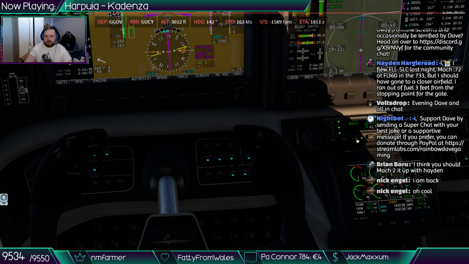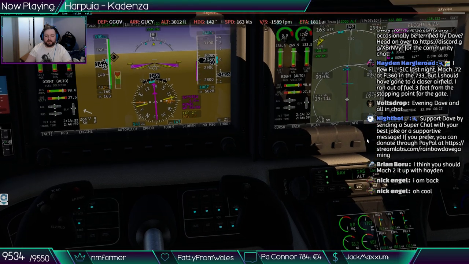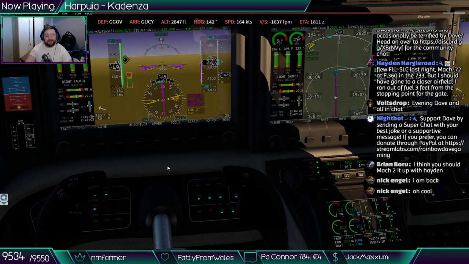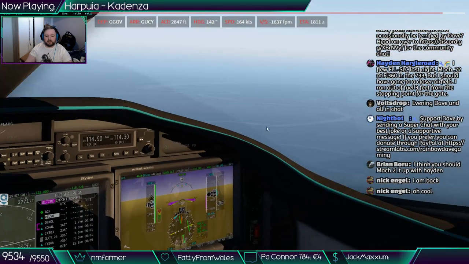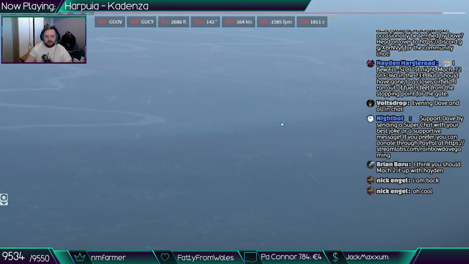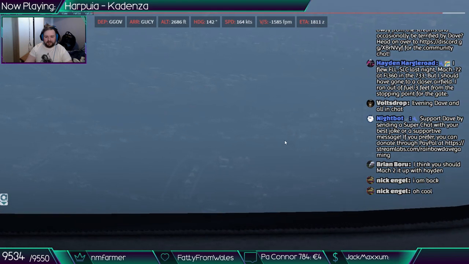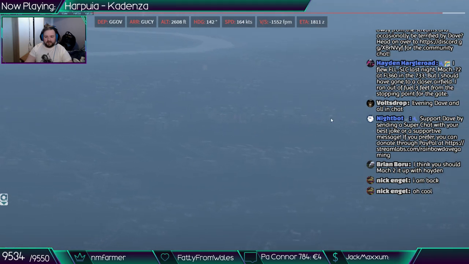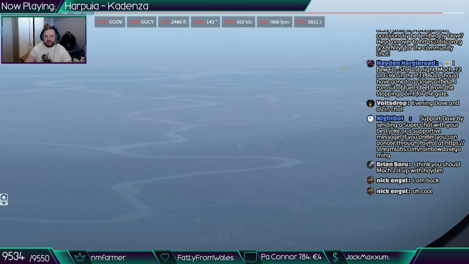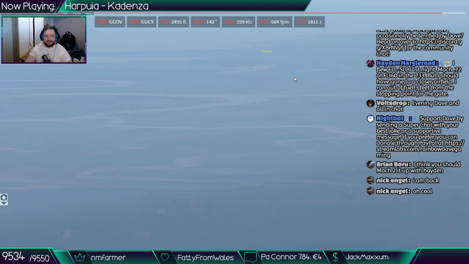And we'll hit approach in a moment. It should give us a full RNAV approach in theory. In practice, it might not, but we're low enough that... Oh my god, that's beautiful. That better not be the airport. No, that can't be the airport. The airport's gonna be... Oh, there's the airport. There's Hayden.